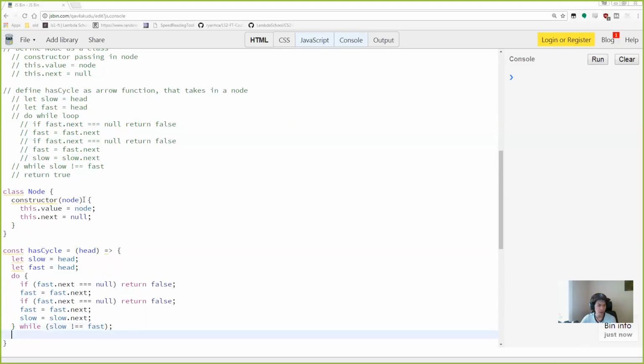And then if we ever break out of that while cycle, that means slow does equal fast, and we can return true.